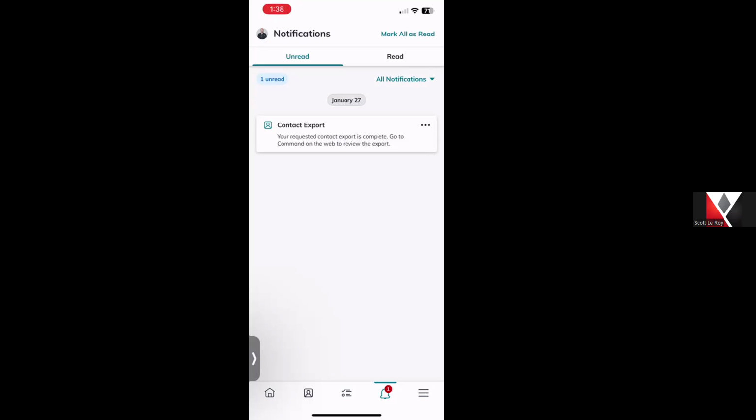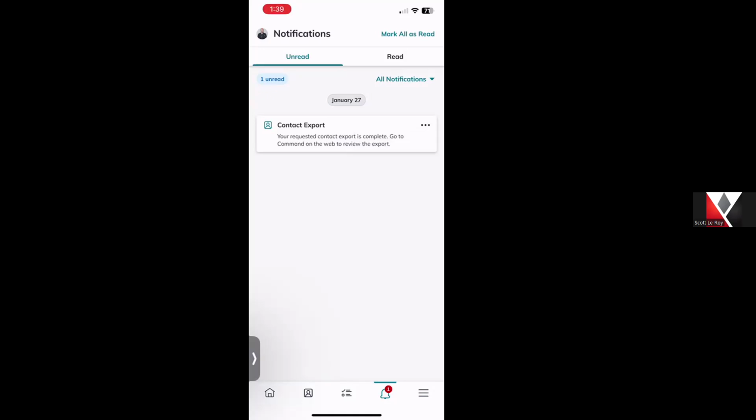see the three dots on the right-hand side of the notification where it says contact export. You can touch those three dots and it will give you options. And one of them is add task. So we can choose to add a task and it would add you a task to come back and tend to this particular notification, even if the notification happens to be marked as read. Pretty great. All right. So we'll tap away from that here.